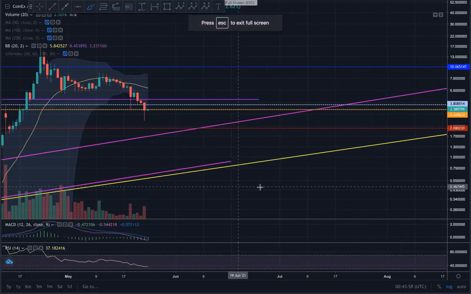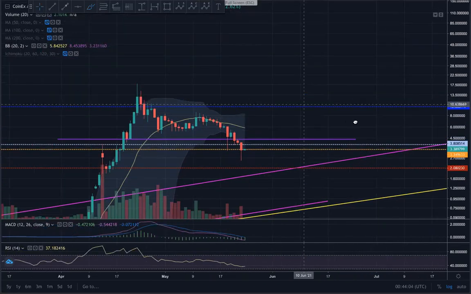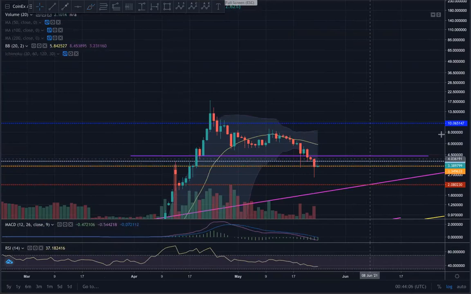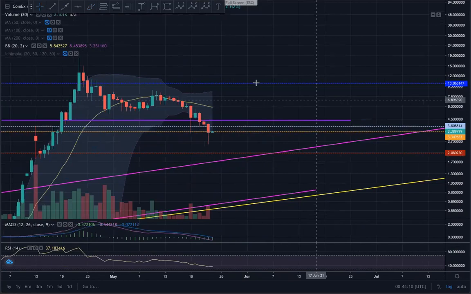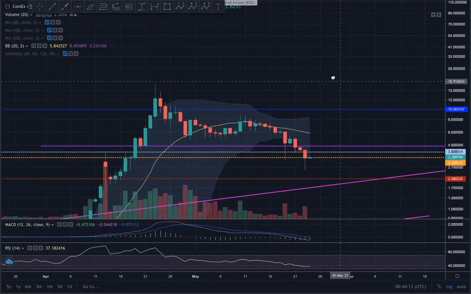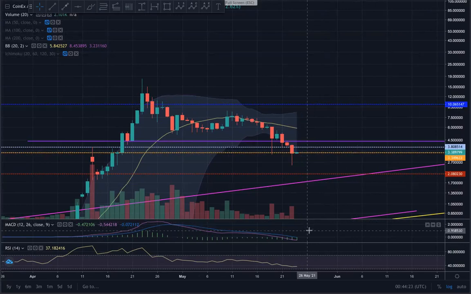I'm going to do a bit of research on triangles, particularly expanding triangles, and you'll see why in a moment. Just going to learn a bit more about that. We've talked about zigzags, we've talked about flats in this channel so far. We haven't really talked about triangles much, and I think we might have the opportunity to find one, but I'm not sure yet. Okay, we're hunting for patterns here.